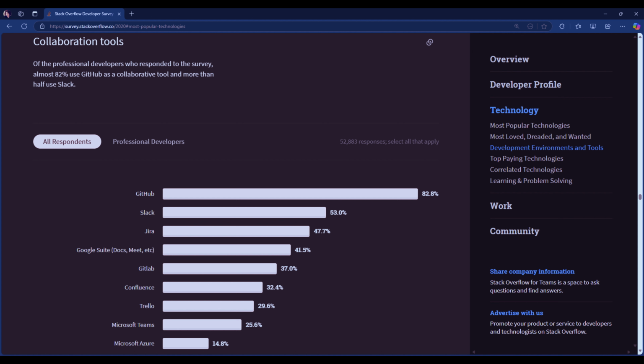This incredible adoption rate highlights the importance of version control and collaboration in modern software development. Git and GitHub are essential for managing code, tracking changes, and working seamlessly with teams. It's no wonder they're so popular.